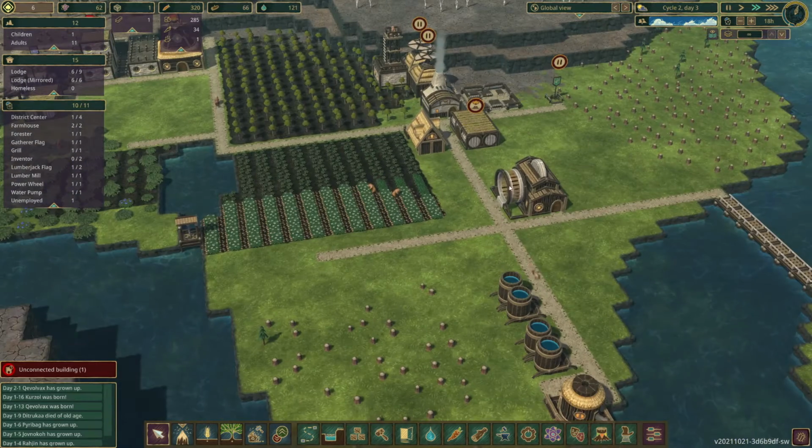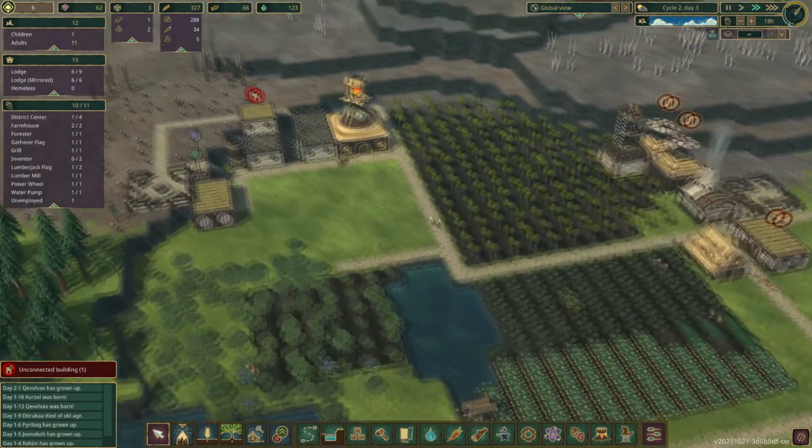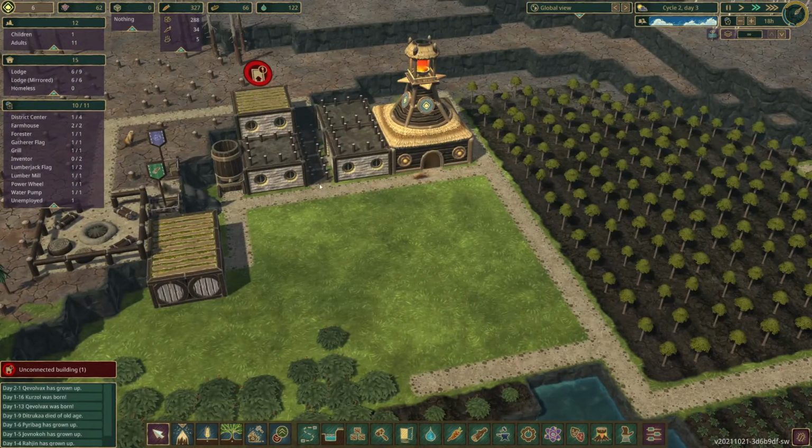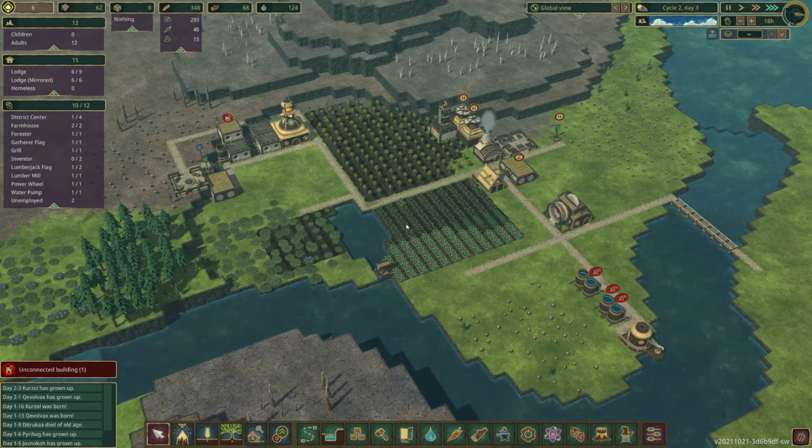So now that we've got Pirabag and Jaria making up some planks and whatnot, we are going to see some of these buildings getting built over here. We're going to do a quick time lapse and just kind of see how things go for the rest of today.